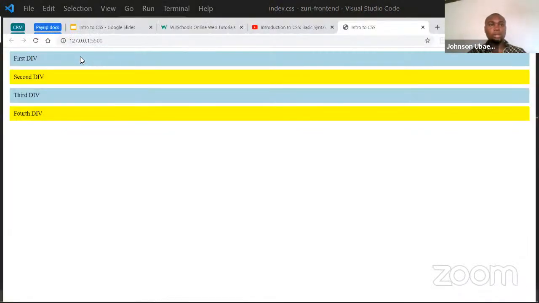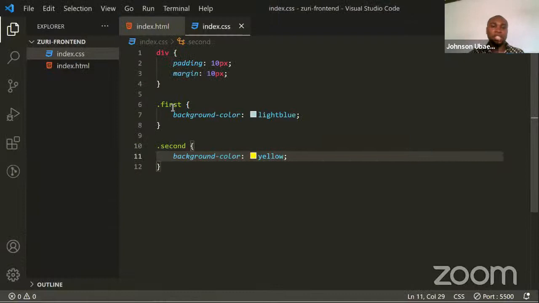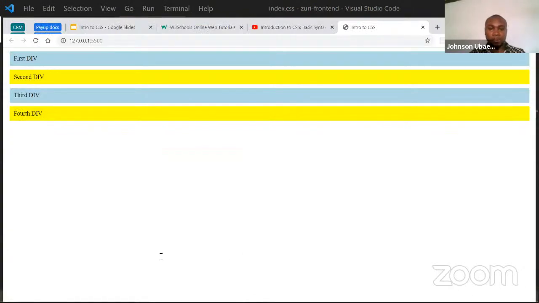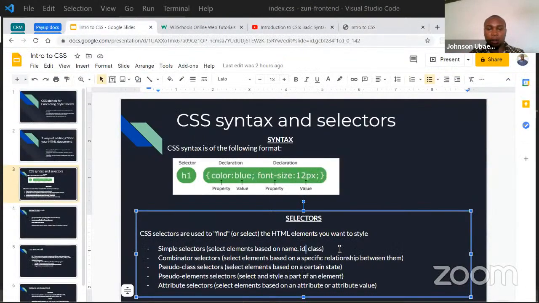Okay, so as you can see, because they have different classes, I was able to style them differently based on their class, using the class as a selector. All right, so that's about the first type of selectors. Now, most of the selectors you're going to use are going to be the first of this group. So I'm just going to rush through this.